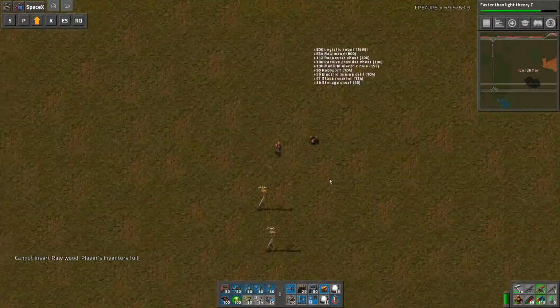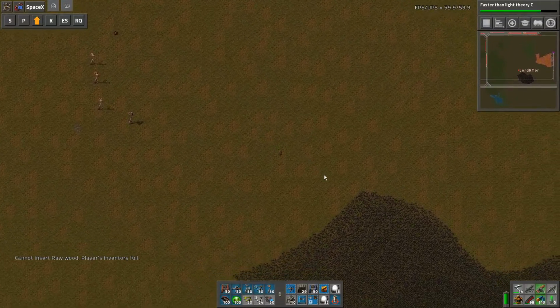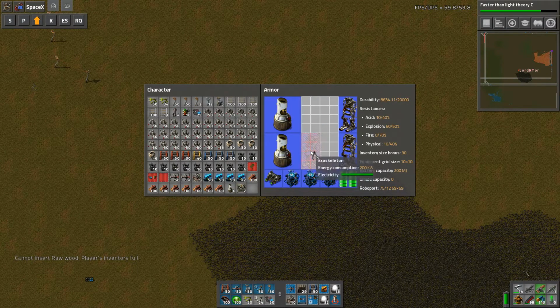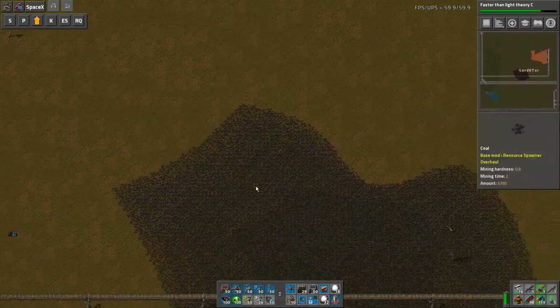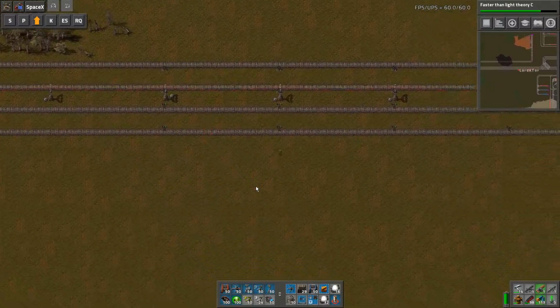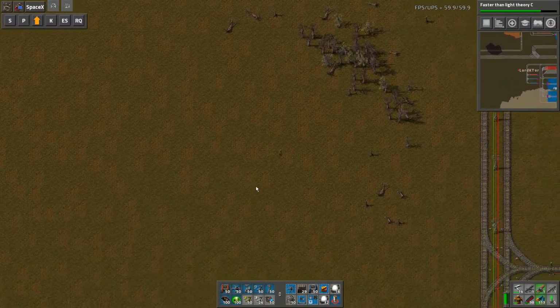Yeah, I knew there would be a problem. Okay, so now we have to run back to a rubbish depot, and we should really do it at a slightly greater pace than this. There we go. Run back to a rubbish depot, which I've made fairly sparse now because I know that it uses circuit network, and I don't want all that circuit network usage.